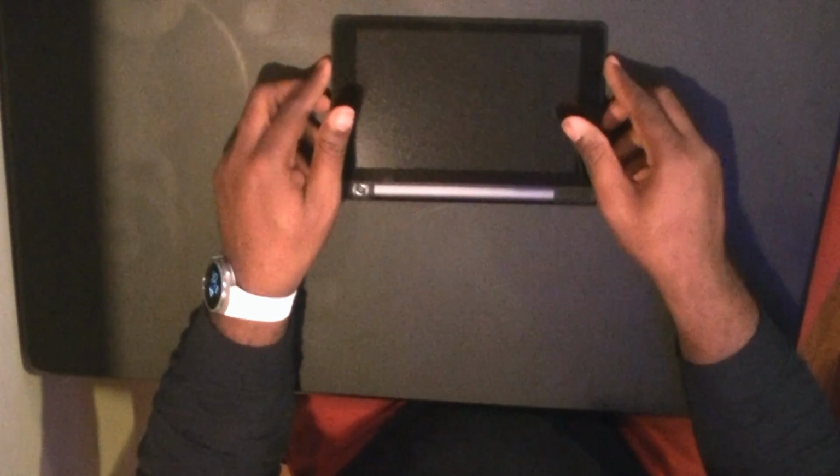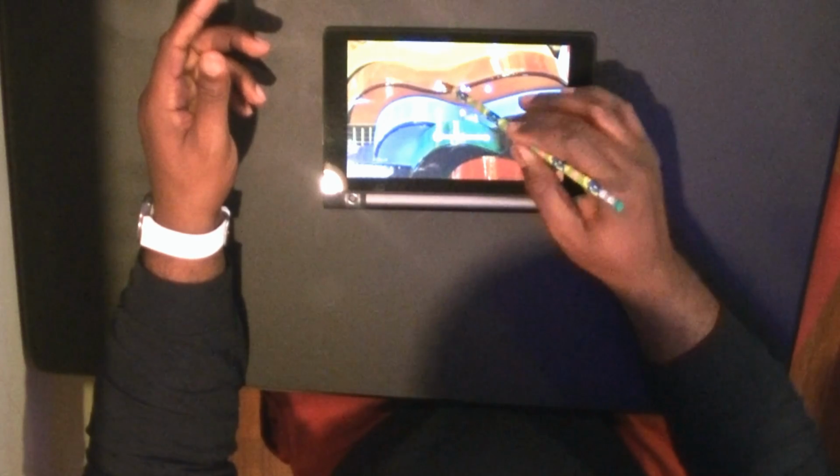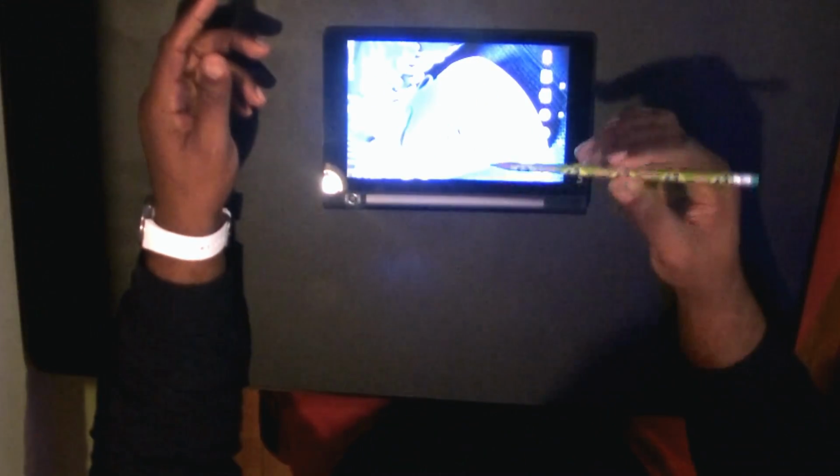What I mean by any pen ready is that it says you can use this with not only a stylus, but with a screwdriver, a fork, a pen, comb, anything. So I got some things here I'm going to try it out with. Let's turn on the screen. Here I have a pencil. This is my daughter's pencil. Are you seeing this? This is awesome. This is what I like.